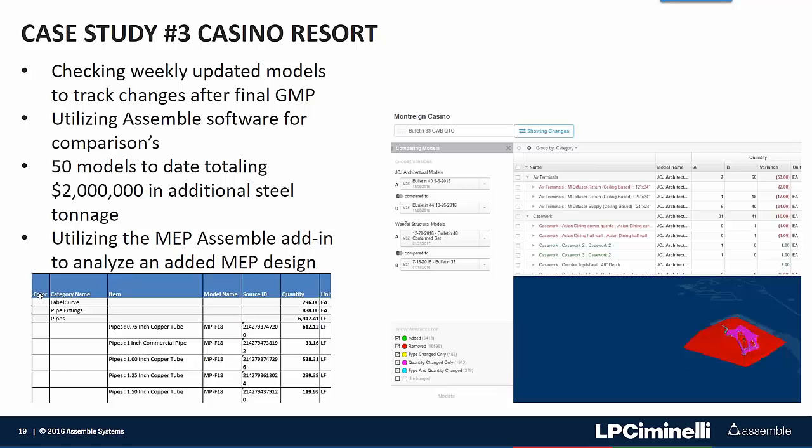Absolutely. So within Assemble, obviously we have the opportunity to compare models, to run a comparison between iterations of models. It's one of my favorite aspects of Assemble and one of the biggest reasons why I use it so much. So what we would do is compare the model of Bulletin 44 to Bulletin 40 to see where the changes were and to identify where the changes were within the specific program areas.